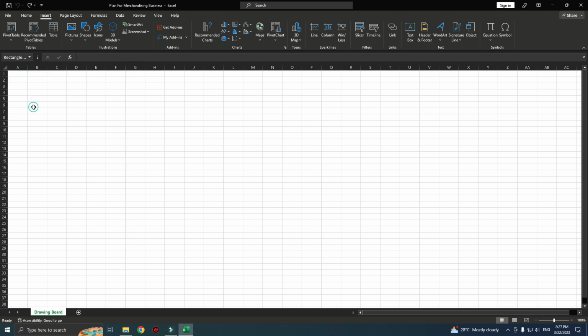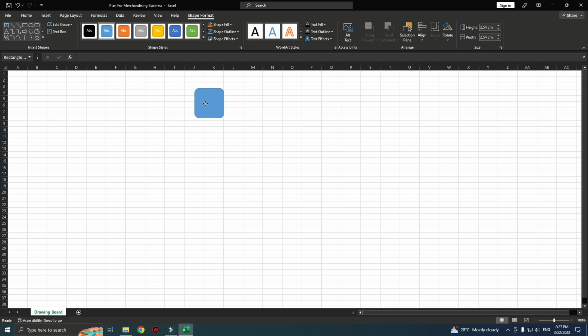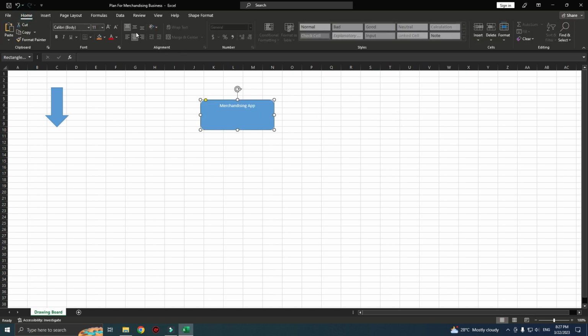Okay, so now we have this box. We will also copy an arrow. Now we will use a bigger arrow. It's black. We'll use black ones. Yeah, we could also use blue ones. I think it's better if we use blue ones. So this one, merchandising up. Let's format this.